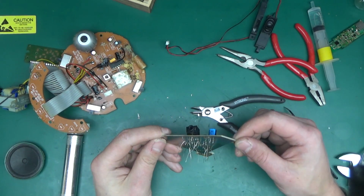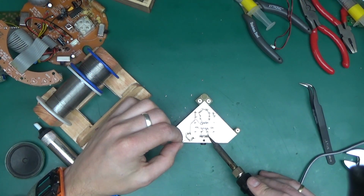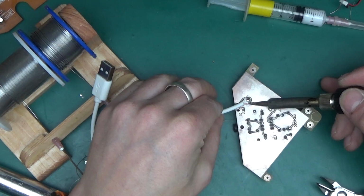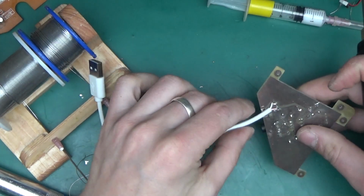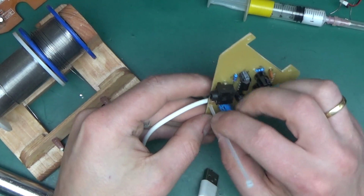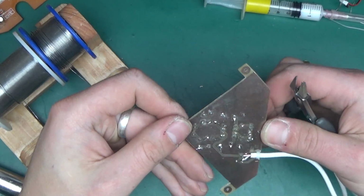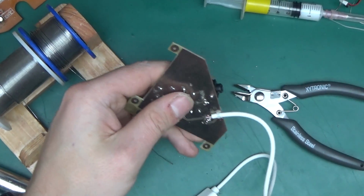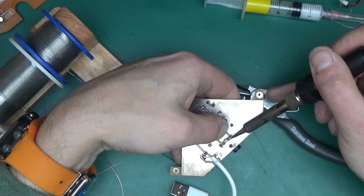Now I'll just have to solder it up quickly. Okay, first I'm going to add a little bit of flux everywhere. Let's get it soldered. And then the power cable. I'm going to solder it directly to the filter cap and put a little zip tie to stop the cable from ripping out. What is left now? Well, actually what is left now is to push the audio socket back in, because I think it must have moved a little bit during soldering.